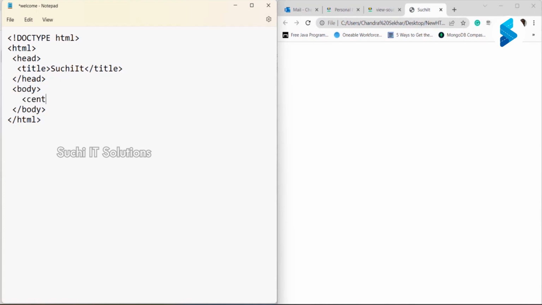So there is a center tag I'm opening. Every opening tag, we need to close. Some tags are self-closed tags where it is not required, but for these tags, opening and closing tags are required. So here we need to provide what? H1. H1 is the topmost size. If more height is required, we need to apply CSS.